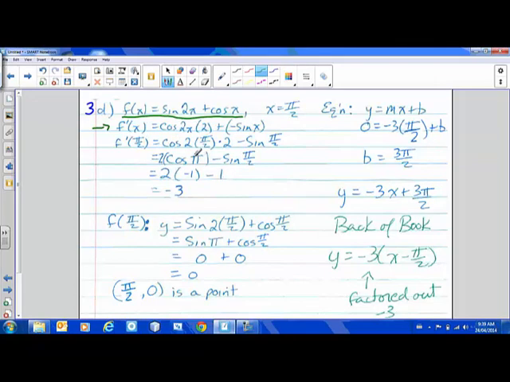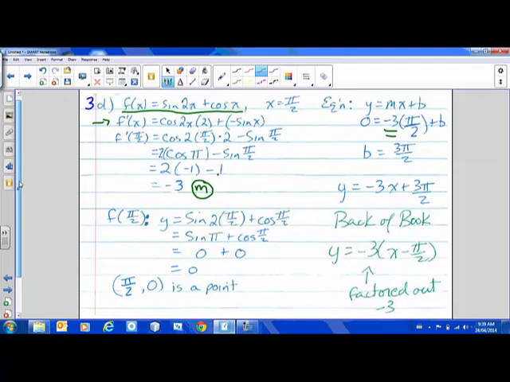And when we do a little math, we find that cos of pi is -1, sine of pi over 2 is positive 1, so it's minus 1 over here, and that all works out to negative 3. Again, this will be my slope over here. I do need an x and a y value as well.